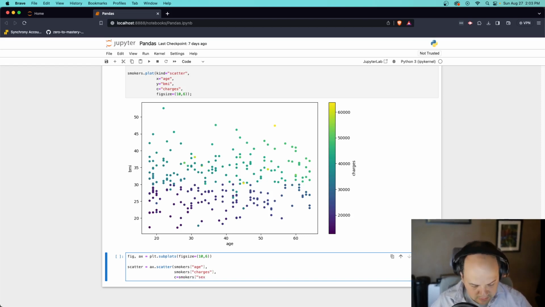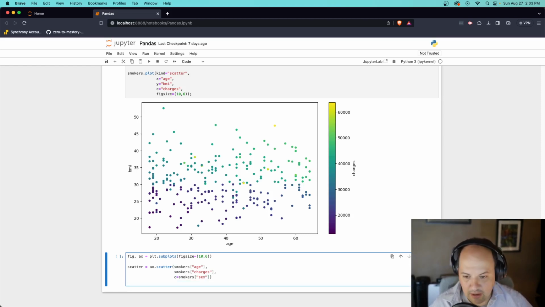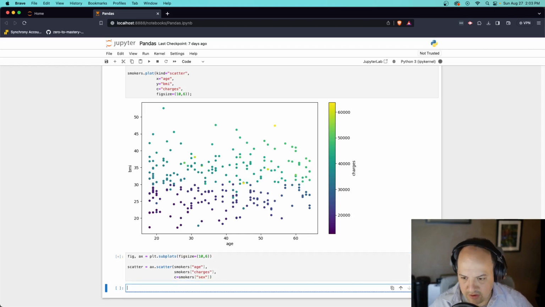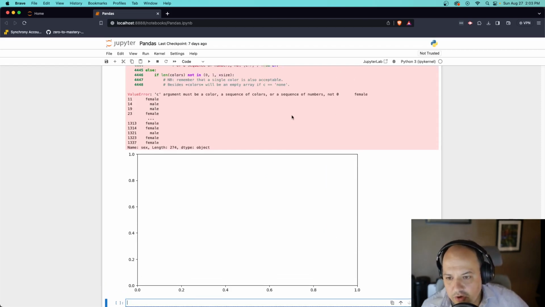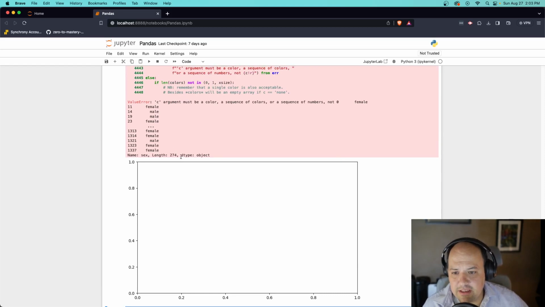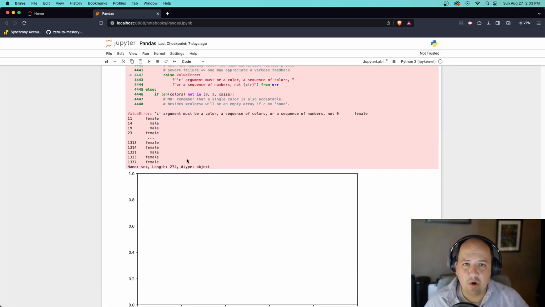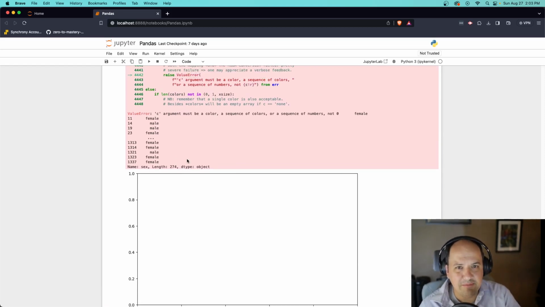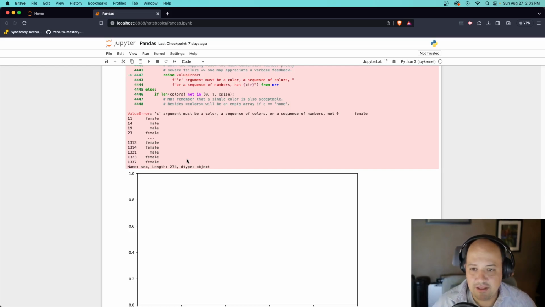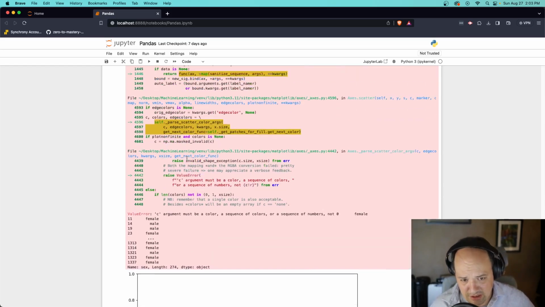Oh, well, I think I can just hit enter and see what... Yeah, there we go. You'll notice it says right here that this is an object. And we know from before when we were talking about our car database that object can mean like string, right? Basically it's not a number, so it doesn't know how to color map it.